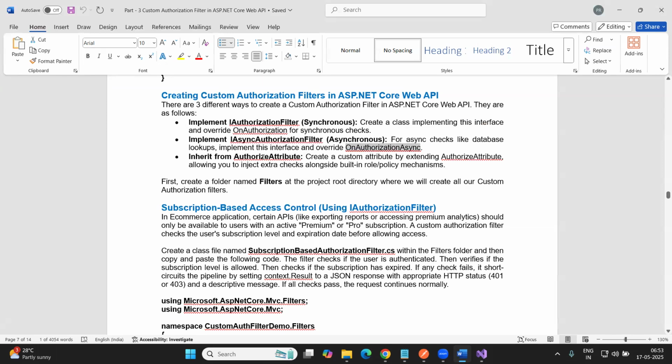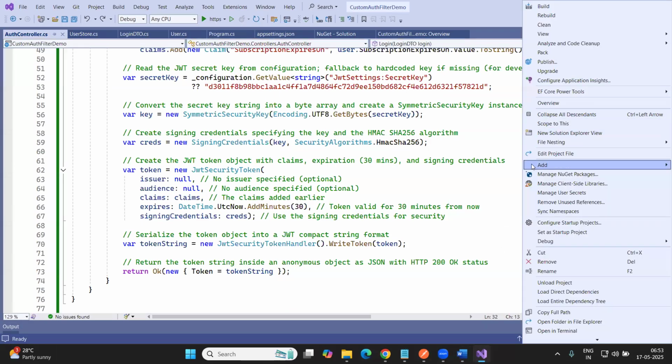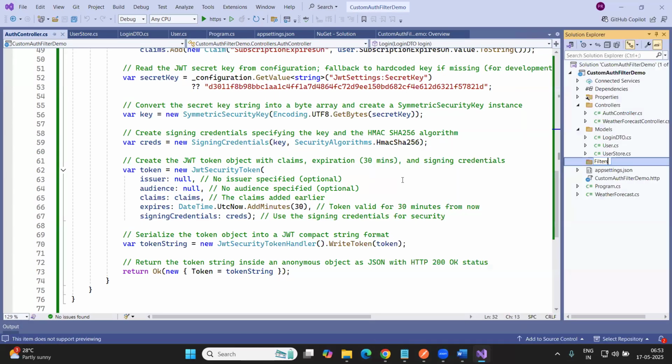So let us proceed and see how we can implement these three different approaches with three different kinds of examples. Three different types of scenario I will take into consideration, and using those scenarios, I'm going to show you the examples. First of all, I'm going to create a folder with the name Filters at the project root directory.